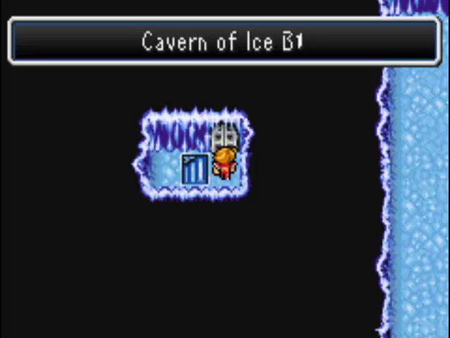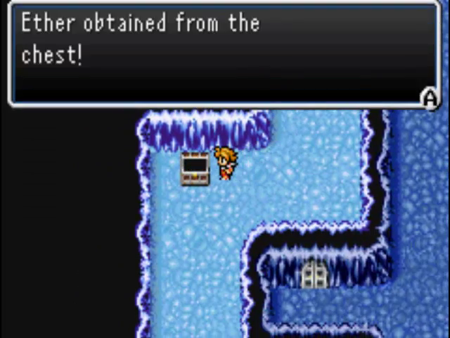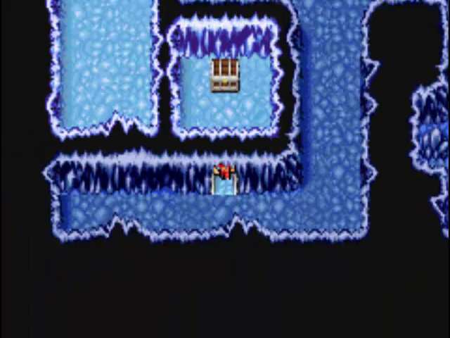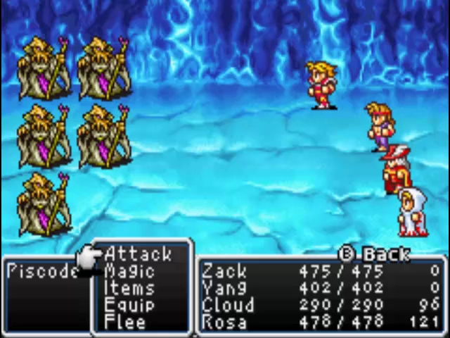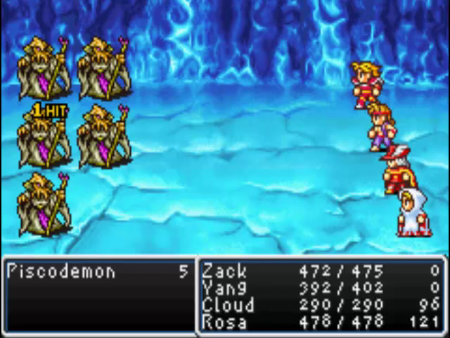So, there we go. Okay, we're healed up there. Let's grab this chest for an ether. Awesome. And then let's loop around down here. And with 10,000 gil! Why do people just leave money laying around everywhere? Well, I guess they thought it's safe just because no one would ever come here for any reason. Besides us, anyway.